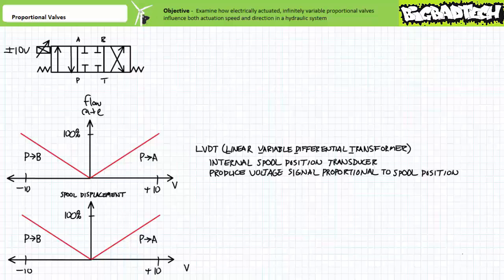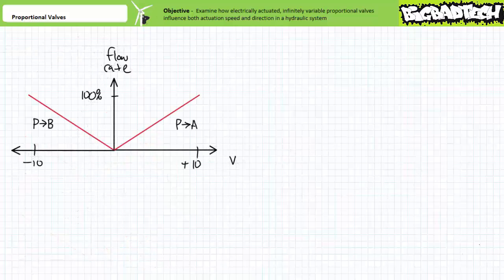Note that not all proportional valves include positional feedback mechanisms like LVDTs, especially for low-cost applications that do not necessitate precision. As previously mentioned, in ideal, perfectly linear, and predictable circumstances, assuming a range of positive to negative 10 volts, the application of 0 volts perfectly spring centers the spool.